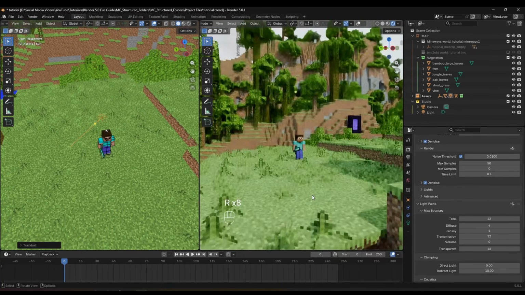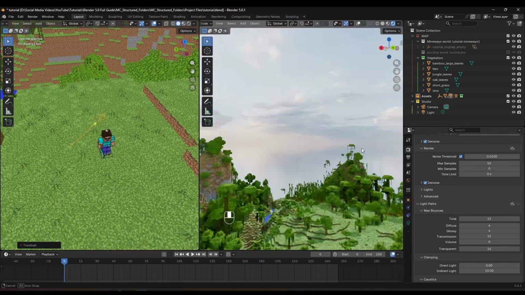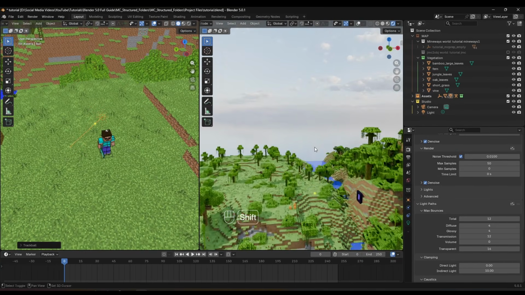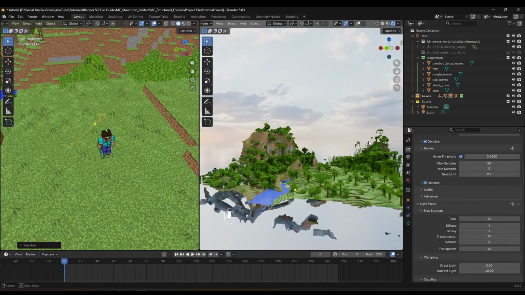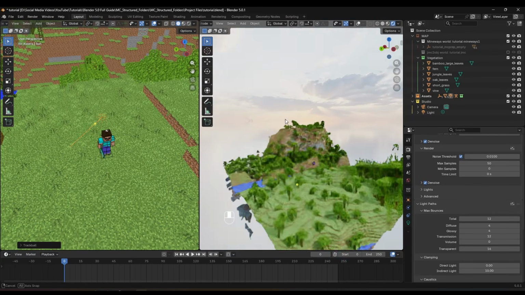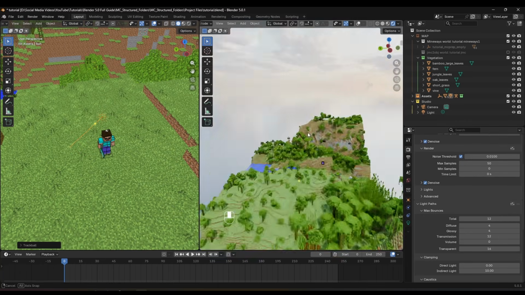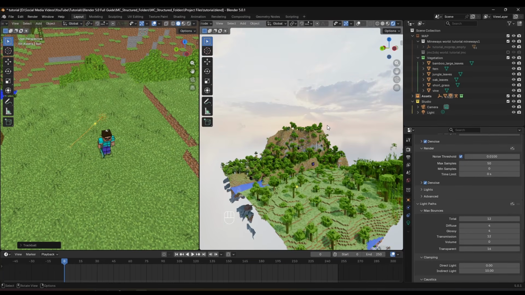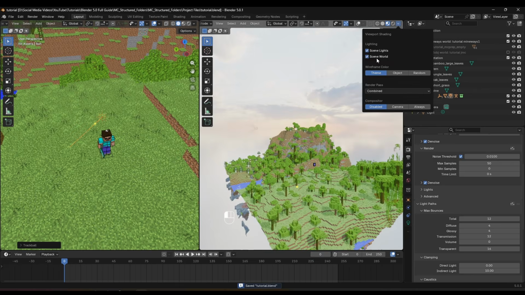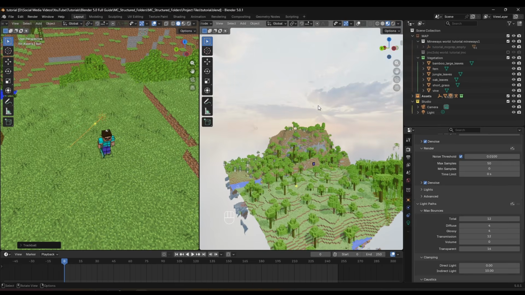Now, if I go outside my camera view, you can see I have this HDR sky. And if I rotate around the scene, you can see I have clouds and a beautiful day sky. But let's say I want to customize this further. Let's say I want to take this cloud, with the sun creeping from the clouds, and move it to the opposite side. The way you can do that is using the world node properties. So let me show you how to do that. Now, I'm actually going to go back to material properties and enable scene lights and scene world so you can see a lot better, and it's a lot smoother.